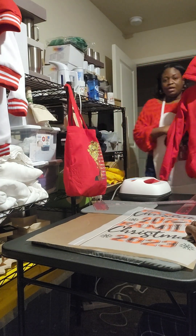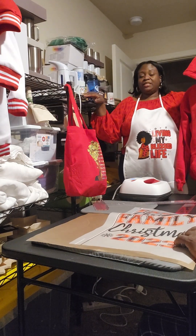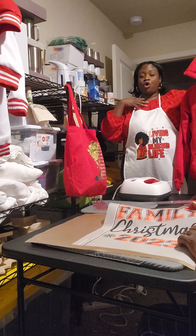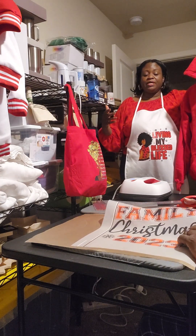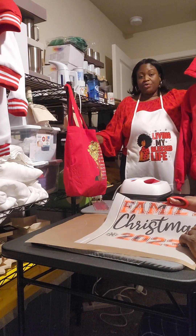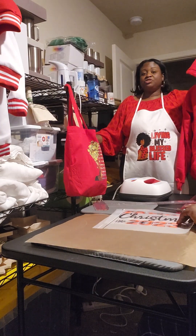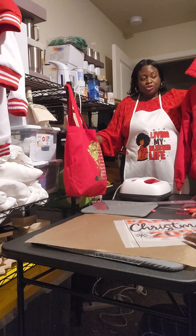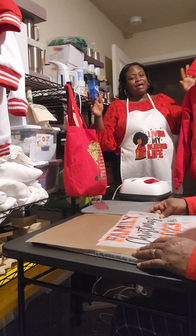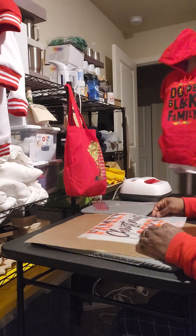A lot of people like to do 3D shirts. I haven't done one yet — I don't fully understand the concept. If you had a big sublimation printer you could do a 3D shirt where the print is all over the shirt. You take a white polyester shirt and you can print a different color all over it to change the whole color. That does require either a large sublimation machine, or you break up the design and split the picture to print it in different sheets — kind of like you used to do with a dot matrix printer making banners. Same concept.